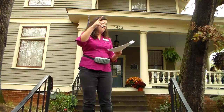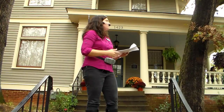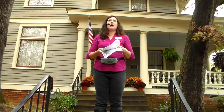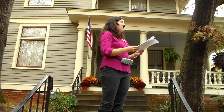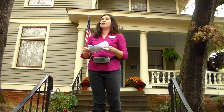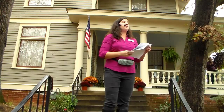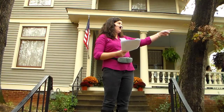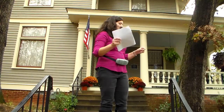Now, some of you have already asked about the house at 1501 — everybody's been asking about this one. It was built about 1905 as a single-family home — it's huge. It was later used as apartments, but it was built as a single-family home and was occupied by a variety of different people, including William Heibach, who was a saloon owner of multiple saloons in Little Rock; Henry McCleskey, who was proprietor of the New Capital Hotel; and William F. Kirby, Associate Justice of the Arkansas Supreme Court. It's currently being rehabilitated by Daryl and Missy Orvis from Beebe, Arkansas, with the help of a grant from the Arkansas Historic Preservation Program — you can see our blue and white sign in the front yard.